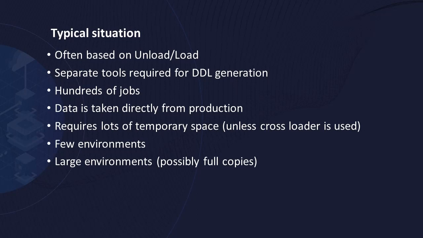But this will require a lot of temporary space, and that is also why we usually see that people create only a few test environments, which testers then have to share. Sometimes we see people replace the normal unload utility with a slightly faster alternative called high-performance unload, but this is really just putting lipstick on a pig. The slow part is the load, so you won't be able to get more than about 20% overall performance improvement when you look at the whole process.